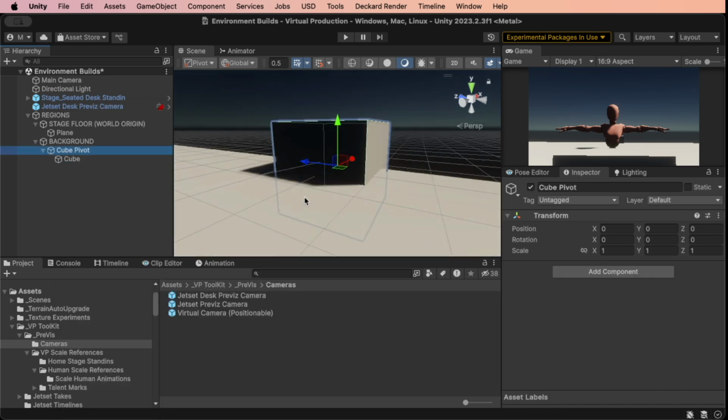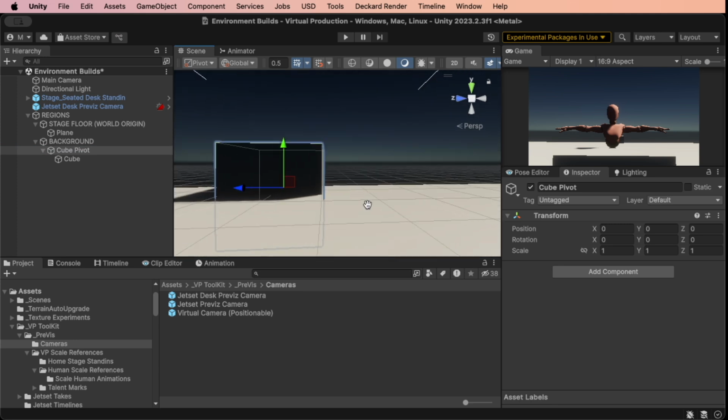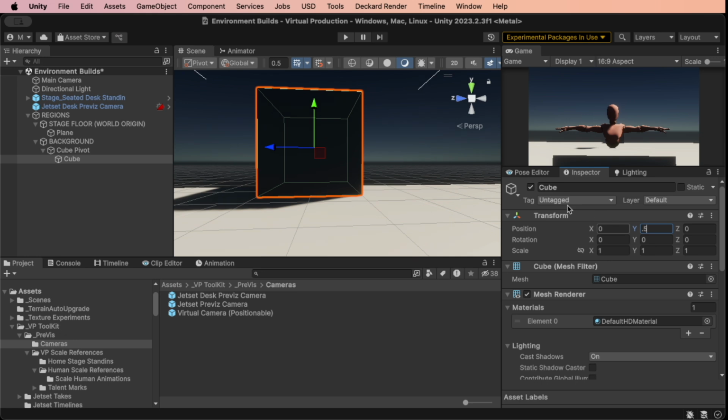Let's zoom in, and this is how we give our cube a custom pivot. Currently, the pivot for the cube is at its center of mass. We can simply change the Y position of the cube itself to be half the height of our scale. So our cube is 1 meter on all dimensions. I'm going to raise it up on the Y-axis by half of this, which is 0.5, which also places the base of the cube onto the floor.